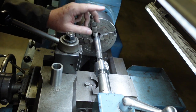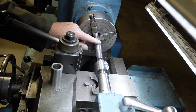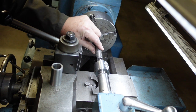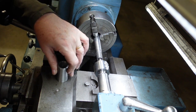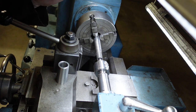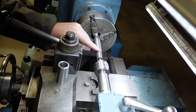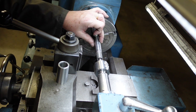To do that, it's actually a bit of a pain, because to get the precise centre I need to recut this. So I've had to set the taper turning attachment back up to an M3. I'll then put this on here, set this up to the M4, or what the M4 should be, and then take a cut. But there's a lot of work involved, because to get that concentricity, you've basically got to do the whole thing again.